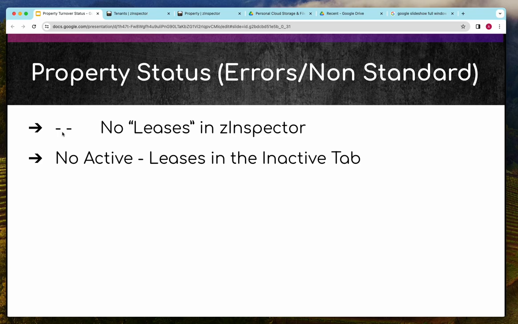What that means is that there are leases in the inactive tab. Typically that really should only be the case for properties that you no longer manage, so that's what you might see in that scenario. There may be some exceptions to that though, and if there are, that's probably something you should look at. For the most part, you really shouldn't see no active there, because if that property is no longer managed, you're typically going to archive that property, and that's not going to show up there. So really that would be something to check if you're seeing no active. Why? You really shouldn't, as a whole.